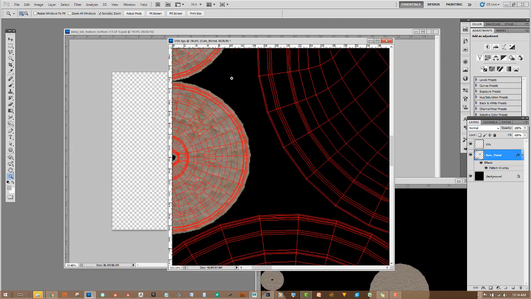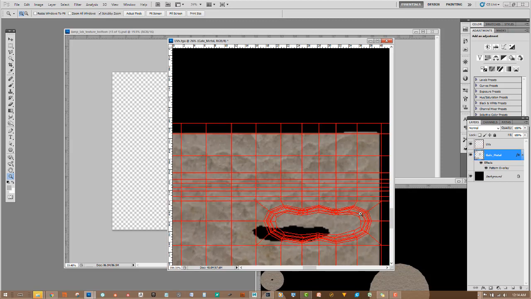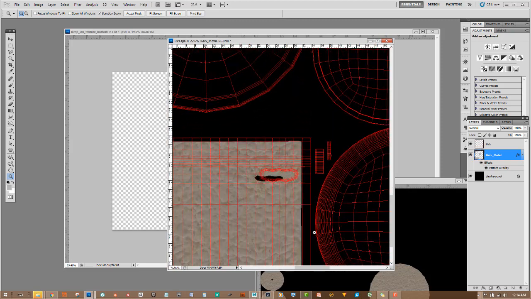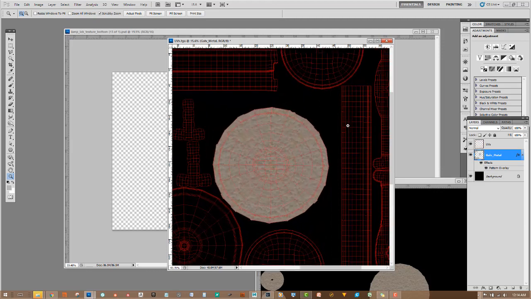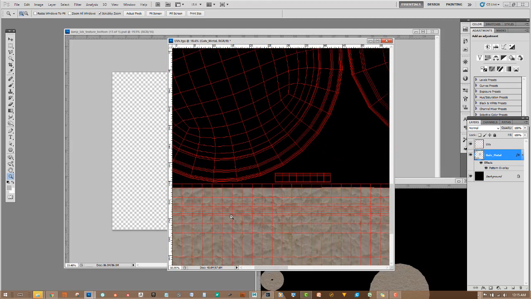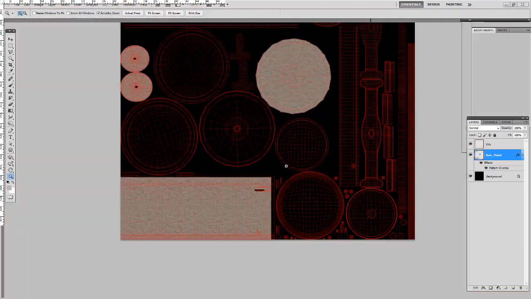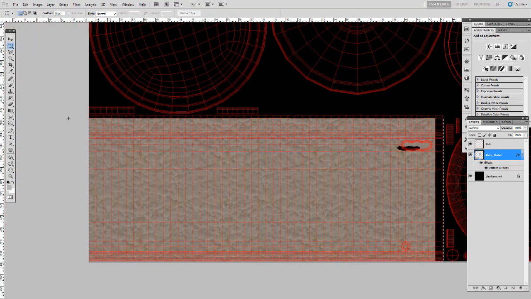Strange. This piece is a bit off for some reason, and I'm not quite sure why. That is really strange. Everything else is good, so everything else baked the way it was supposed to, but this one is a little bit off. Well, this comes to those times where I'm not really sure why that happened, especially with everything else being good. I'm not sure why the sizes were different.